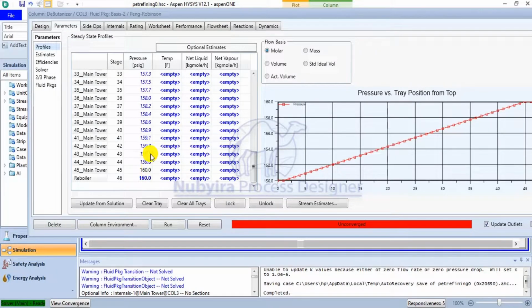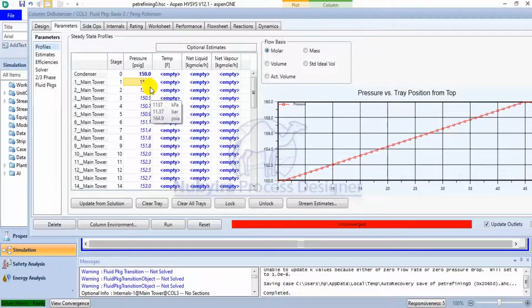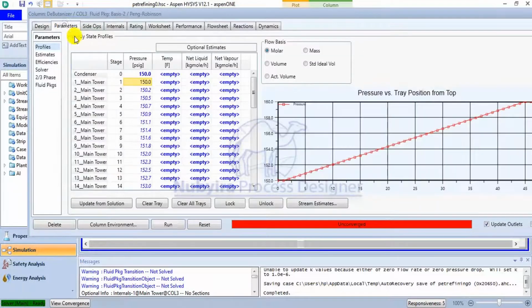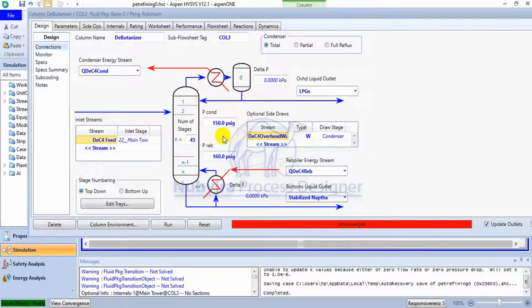So it will normalize, like this, proportionate the other stage pressures, you understand, so that they have equal pressure drop, you understand. Oh, it's not pressure drop, pressure increases with depth, you understand. Because pressure increases with depth, you understand, and decreases with height. So we have the condenser pressure and the boiler pressure, and the pressure profile has been specified.